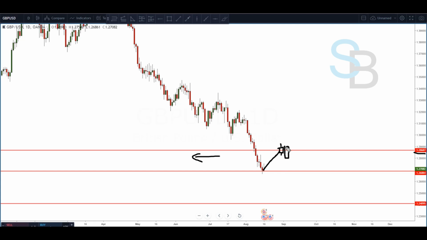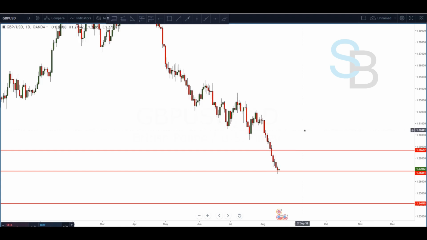So if we get something like this on a lower time frame, maybe this candle's red, and we have that swing high engulfing candle that closes below the low of our previous candle, then we'll be looking to take a trade based on that. So that's going to be one of the ways we look to take a trade based on the aggressive entry here on the pound dollar. That's an example of what we're looking for.